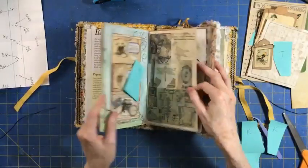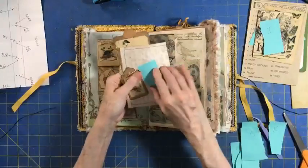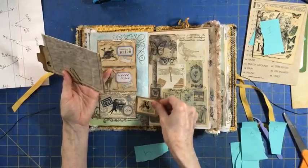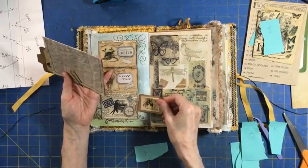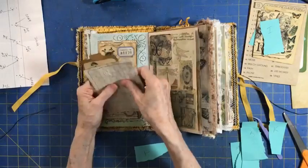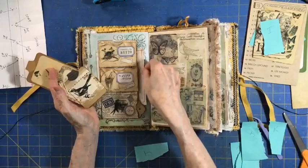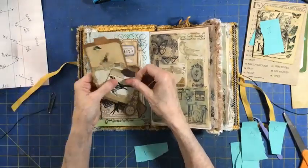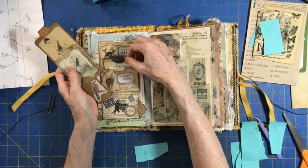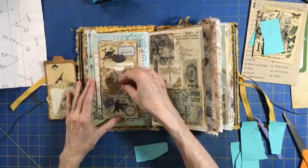Together. Almost. Right, let's see. So, this was back here, I think. Wasn't it? I think it was on that middle one right there. And this was behind the belly band. These, maybe. There or there? No.